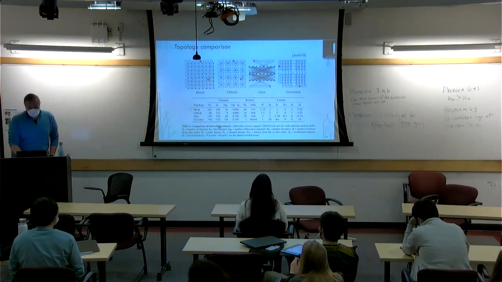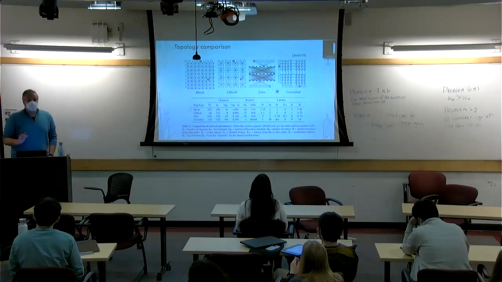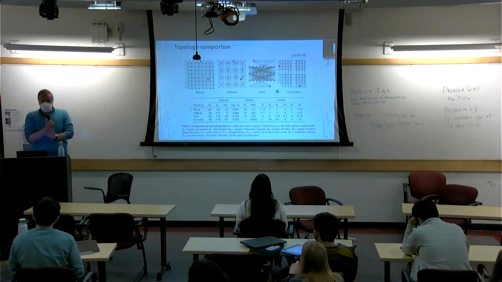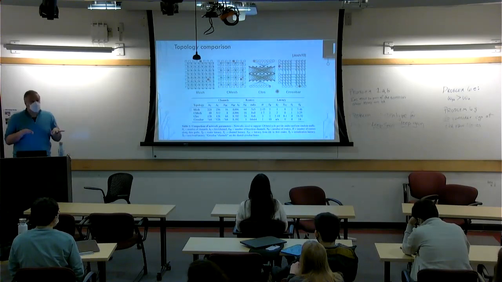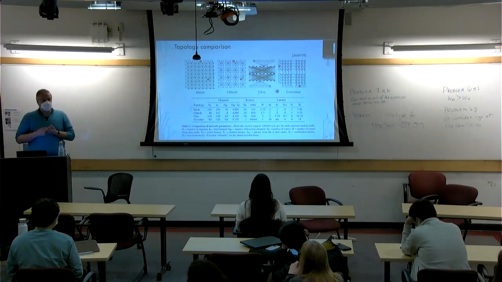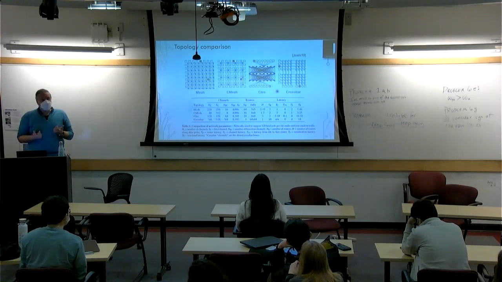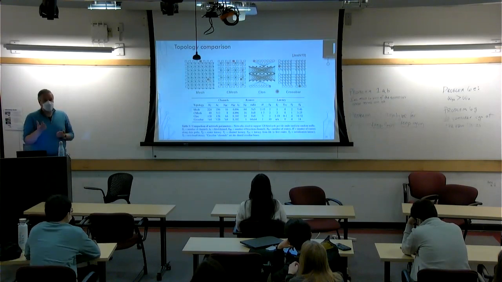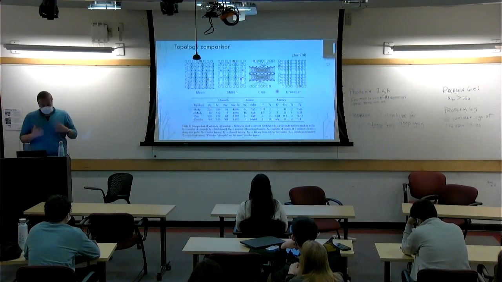For example, the goal here was for these 4 topologies to say, okay, I want to size the channels such that I can inject the same bandwidth from each core, let's say 128 bits per cycle, to saturate. So I want the same throughput of my system. And of course, under uniform traffic, it's going to saturate the bisection bandwidth. So I will be able to choose, because these are different topologies, different number of wires in the bisection channel, depending on topology. And that makes things work out here.